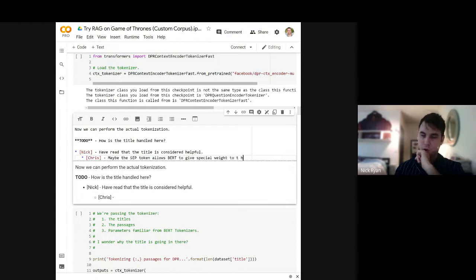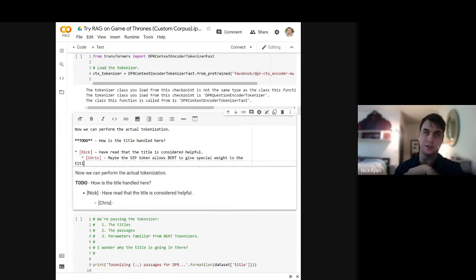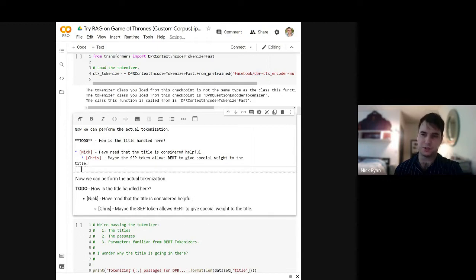Yeah, it might just be a holdover from how they trained the DPR as well. If the DPR was trained using title, SEP, then the content, they might just want to stick to that formatting.